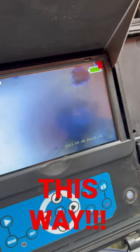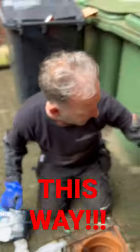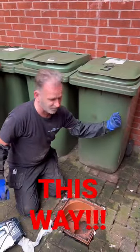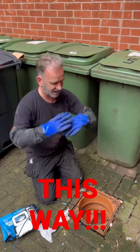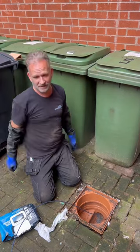So the rats are getting out above that, and then that hole's over there somewhere going underneath the cavity wall. They come out of the broken pipe, along the top of the pipe, and then basically one direction will go underneath the cavity walls — again through the cavity walls — and come out in the kitchen.